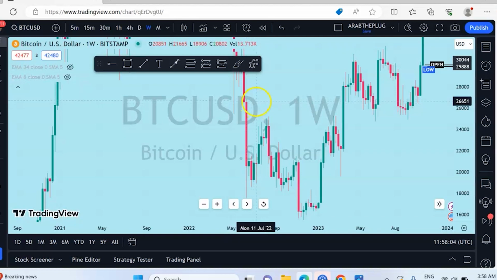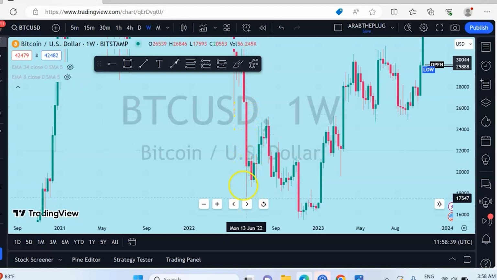26,495 dollars per Bitcoin. Then it went up a little bit to 26,845. Then it started dropping, dropped to this lowest point, 17,000 within that week. You see that, you always understand that you use a time frame to analyze the market. Then it dropped to 17,703 within that week, and it closed at 20,000 for that week. So this candle represents the movement of Bitcoin within that week that started on Monday, 13th of June 2022.